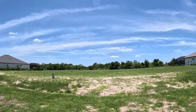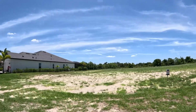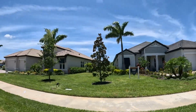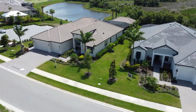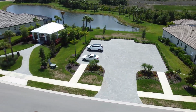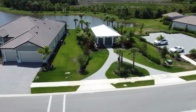So yeah, I like working with them because I think it's a little bit more personable. When you deal with these bigger builders, you're just like a number in the system, and they really don't have a lot of care about you, let's just say. So when you work with Sam Rogers, it's definitely different. They put a lot into their homes because their family name, their reputation is on the line, and they've been building here for a long time.